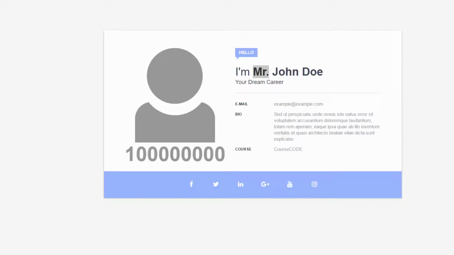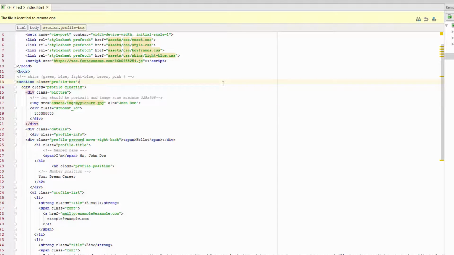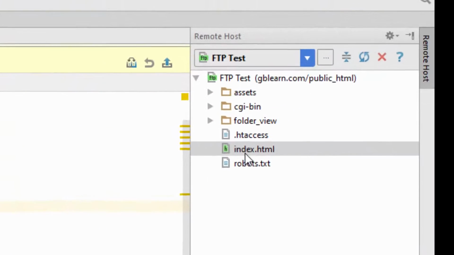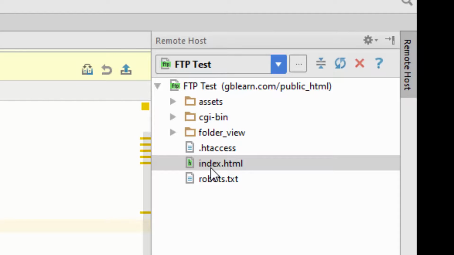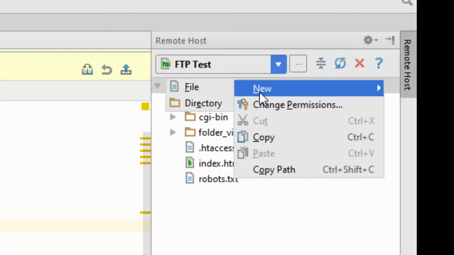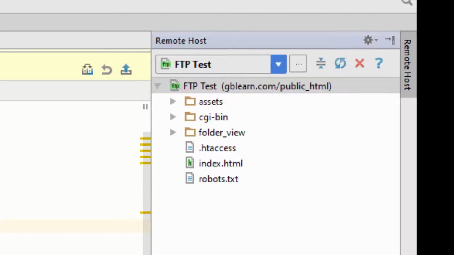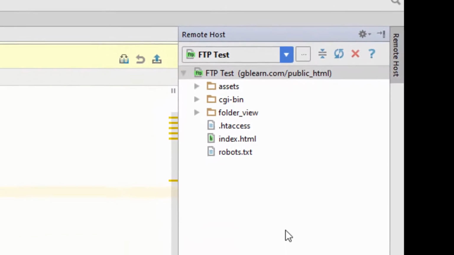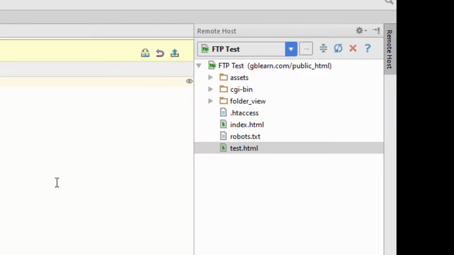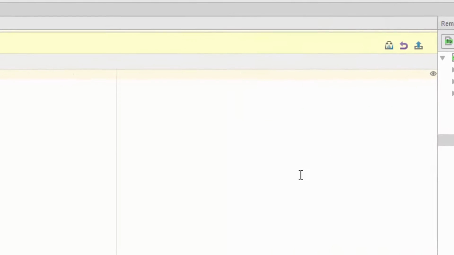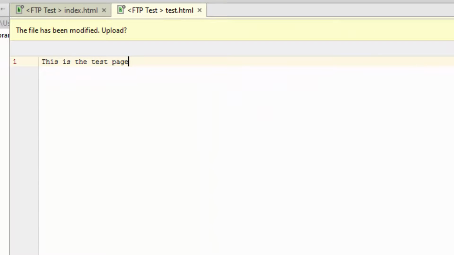So let's go back to this. There are a few other things I want to explain. Just watch when you modify a file or try to delete a file, because it happens on the server instantly as soon as you click on this button, right? I can go ahead and create a new folder or file if I need to. So I can simply create a file. I'll call it test.html, and I can simply go ahead and say this is the test page, right?